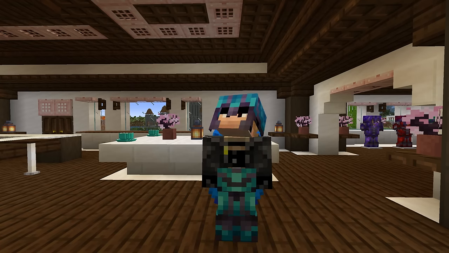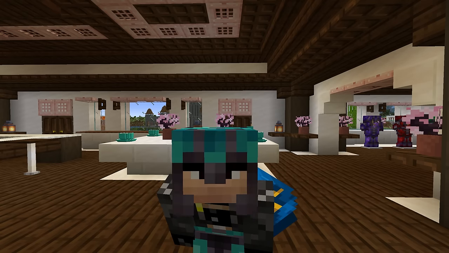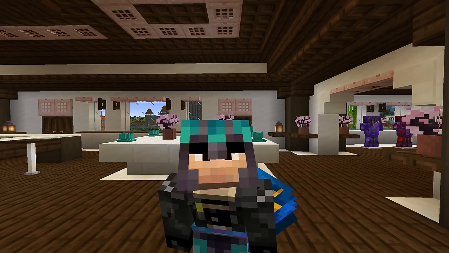It's the first time I'm messing with this camera thing. The controls are a little inverted. I move my mouse to the right and my head turns to the left on screen. Trying to get used to that. It's like the opposite of which way I've got to look. Oh, this way. There we go.